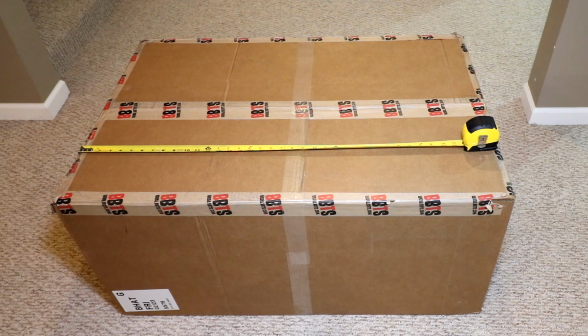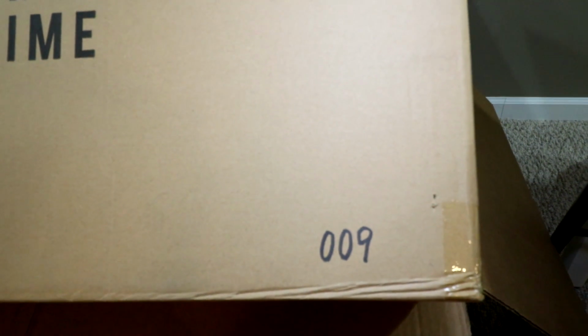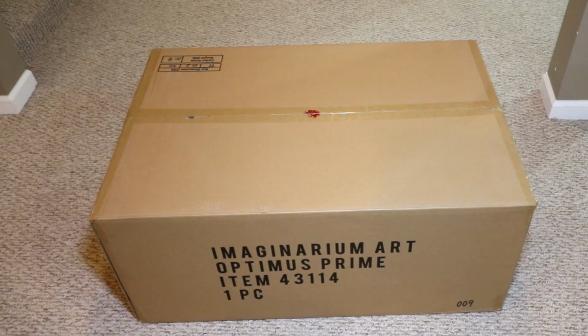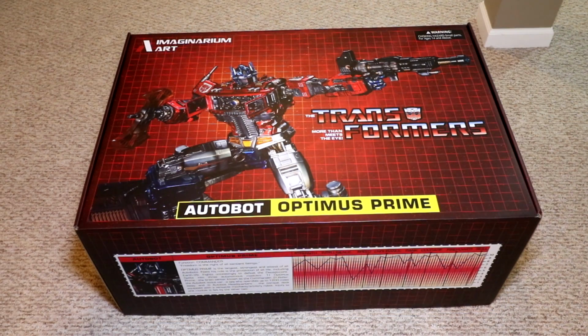All right, so let's pop this thing open and take a little bit of a walkthrough of what we've got to get this guy together and out of the box. We get inside the first box, we get the official Imaginarium art pack out. It's about 36 by 25 by 16. Number on the corner of the box here, so I'm guessing this is number 9 of the 500 units made. Let's keep digging. There's gold in there. And we're in. 36 by 24 by 15. We struck gold. And it's cool, the pack out here is kind of just like a tech spec.